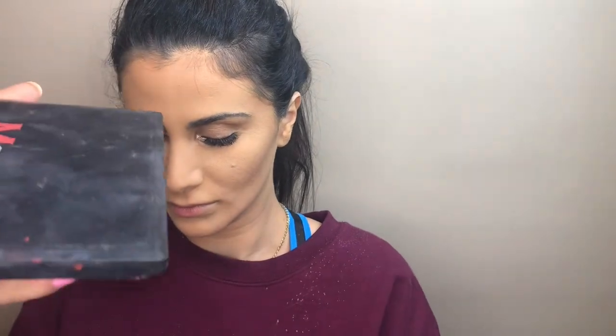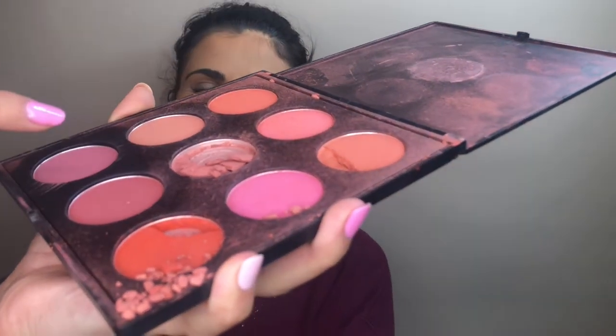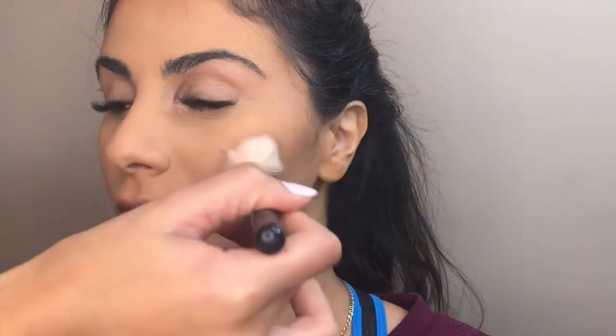That is a blended contour. When she looks straight, you can see how it sculpts her face. For beginners, I'd also recommend the Morphe palette — going in with a more natural shade closer to your skin tone. You don't have to add blush, but for an everyday look I like this step. Just tap it in lightly; it gives the slightest beautiful effect.